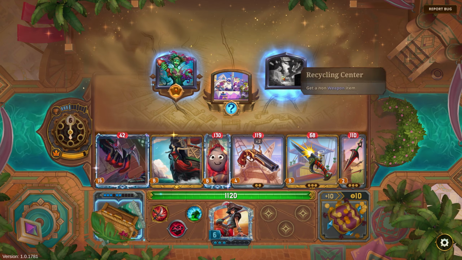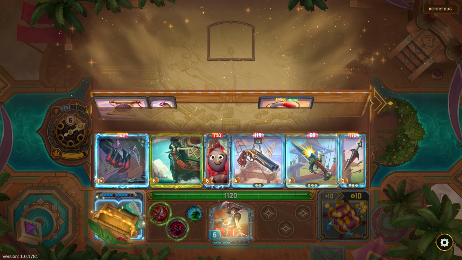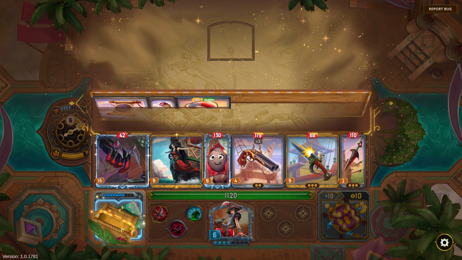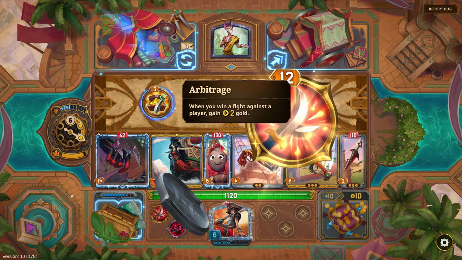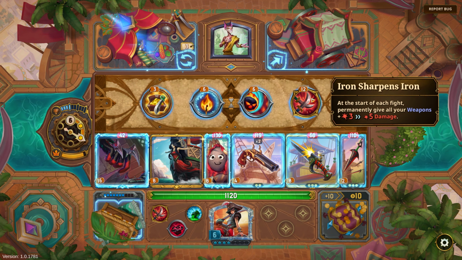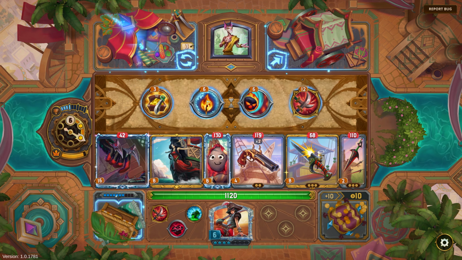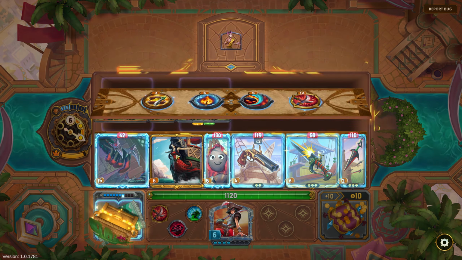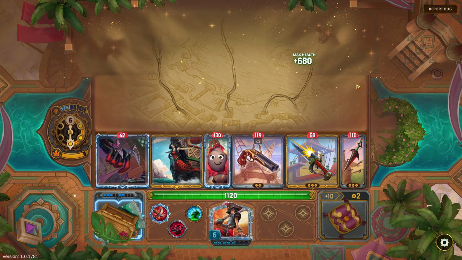Not sure I can buy, I can't even buy it. So it's probably non-weapon. Life preserver silver, not bad. Small items are not necessary now. Skills could be good. An upgrade for this would be huge. When you win a fight, 2 gold. When you burn... Oh my goodness. Yeah, I don't see why I wouldn't take this. The burn freeze is good, but... Alright, so let's just grab this. It's looking great.